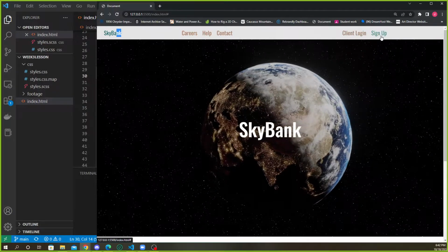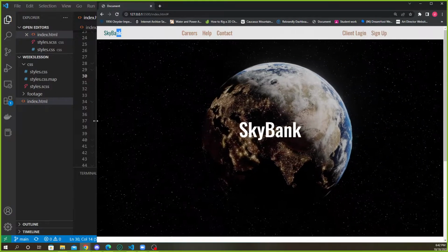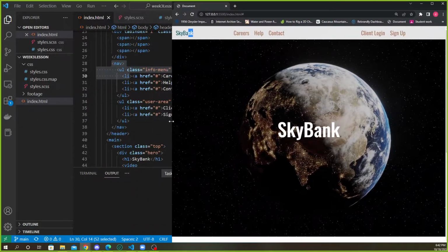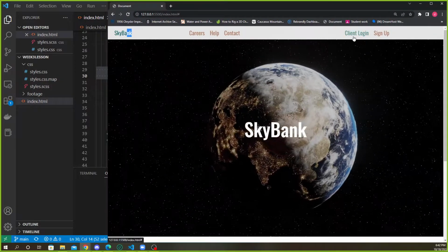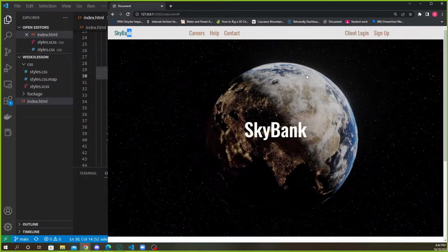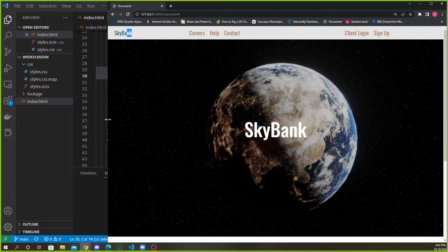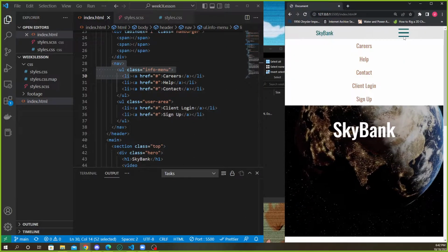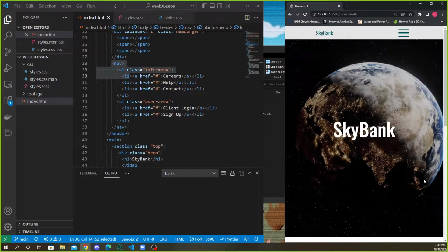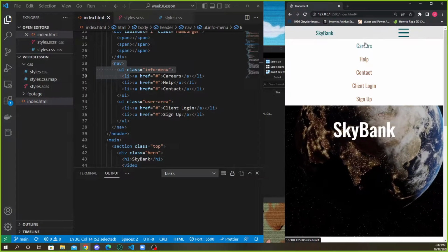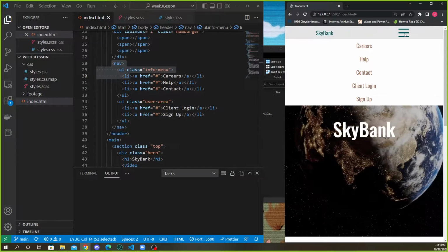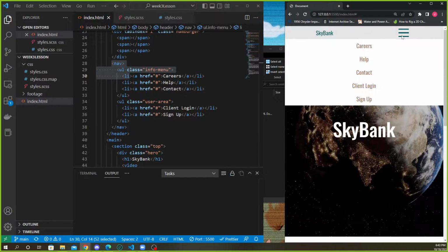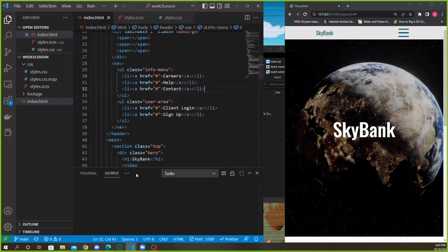Sign up and login. I think we might make that, could be the same page somehow, where we could switch from sign up to login. I don't know if that's possible, but we'll try it. And then I also want to make this look a little bit better, so I might start with this. Make this look maybe right align it or something. But let's check out what we did so far.